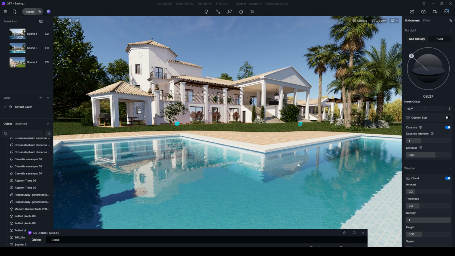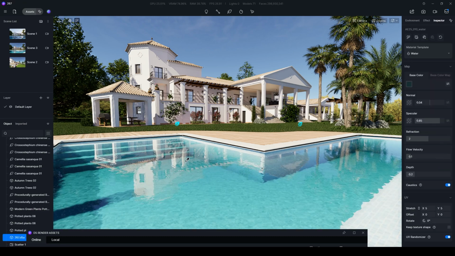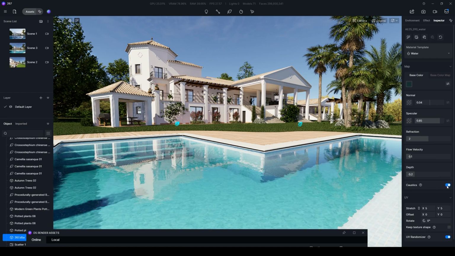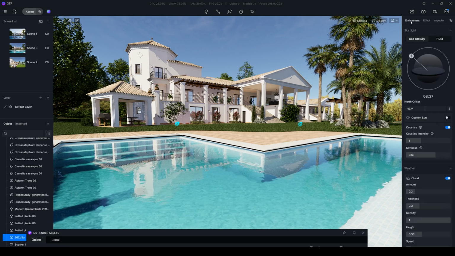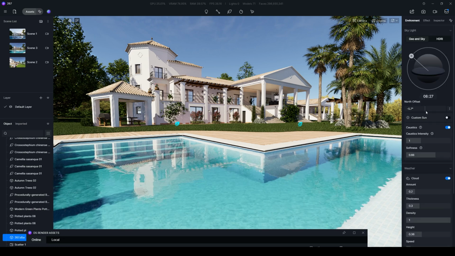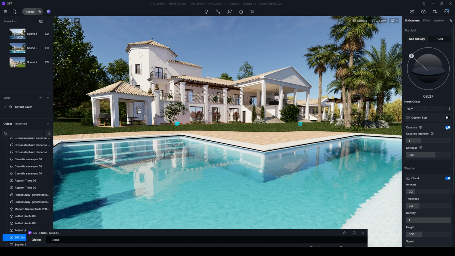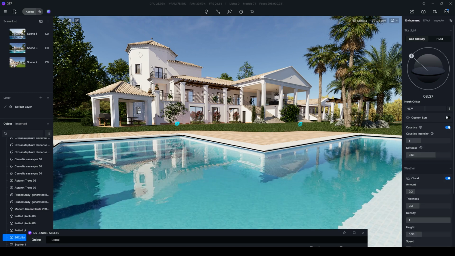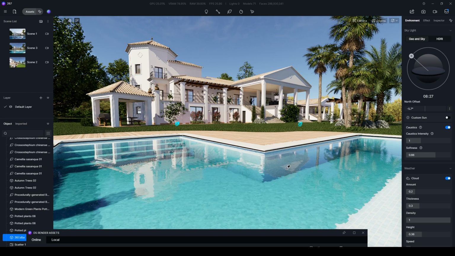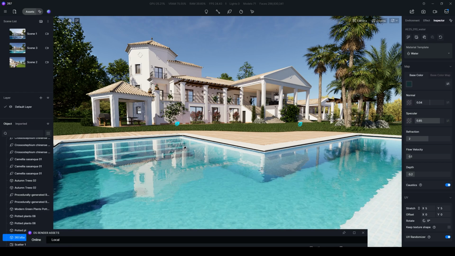Now we are going to activate the caustics from here. As you can see, it's way more different. But do not forget to activate it from the sun, from the environment. You will just activate these caustics under the sun. If you don't click these caustics, it won't work. First, you will click these caustics under the environment, and then you will click your material and activate these caustics.